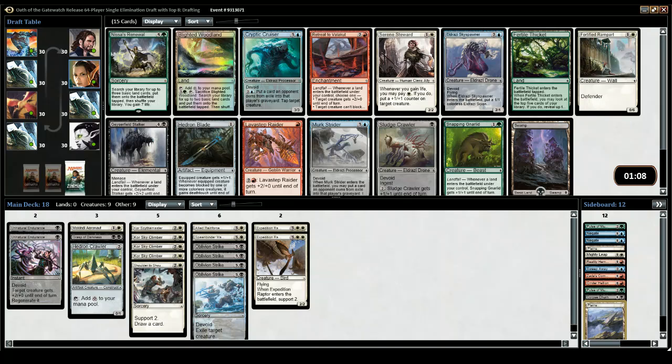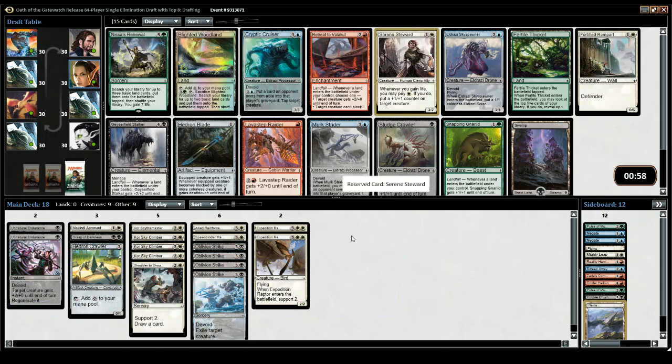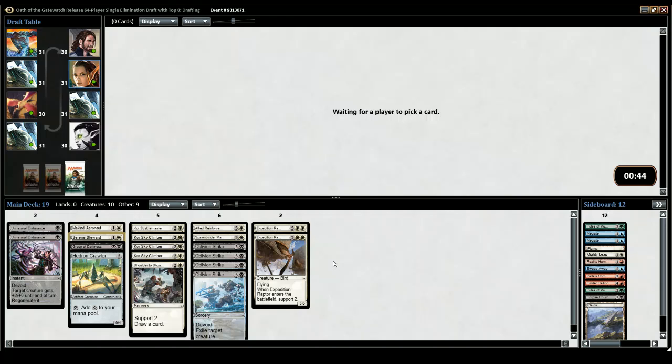Okay, so we got a 2-drop. It's a life gain 2-drop, and right now we're actually not the life gain deck. We can become the life gain deck in this pack. I think it's still just the pick, because again, I need 2-drops. And there's not much else for me. I mean, a Fortified Rampart, but not super interested in that. I'm still pretty light on creatures, so I'm going to be prioritizing creatures over pretty much anything else.